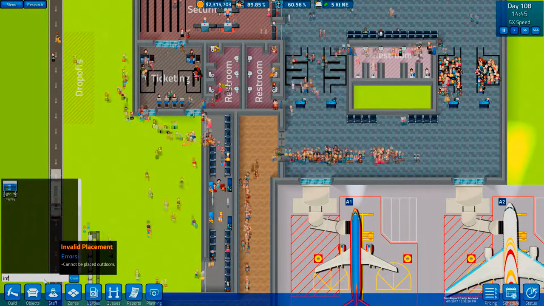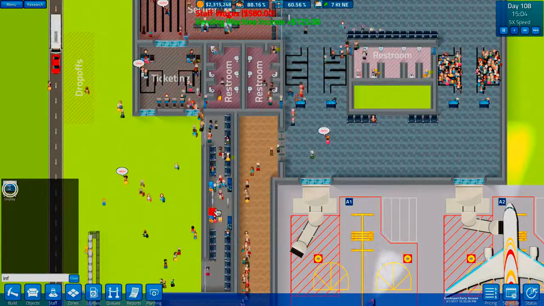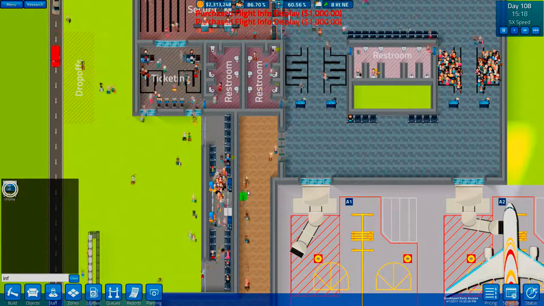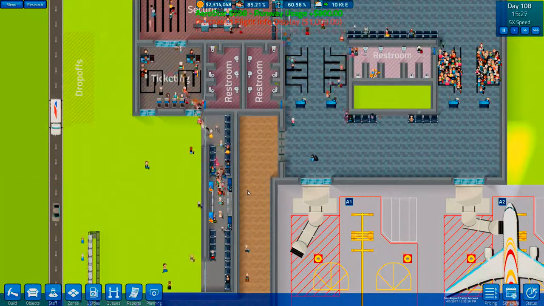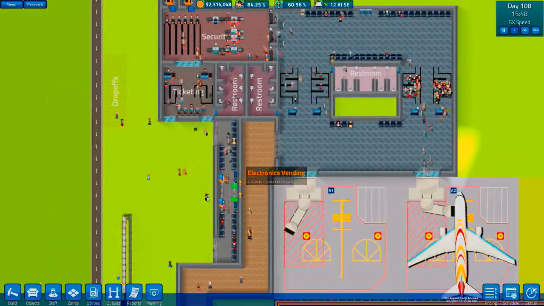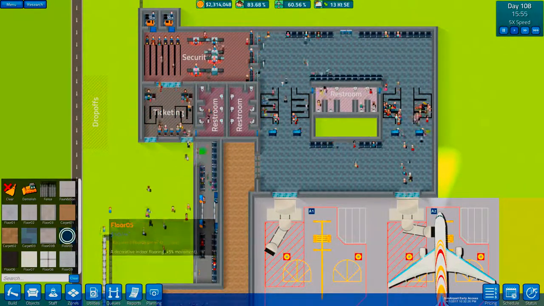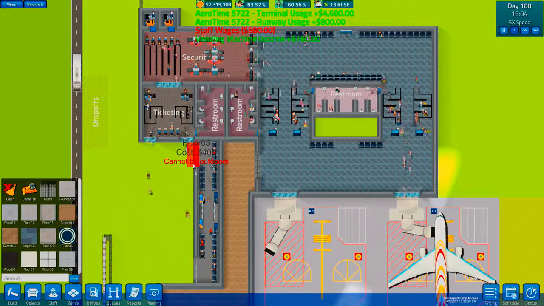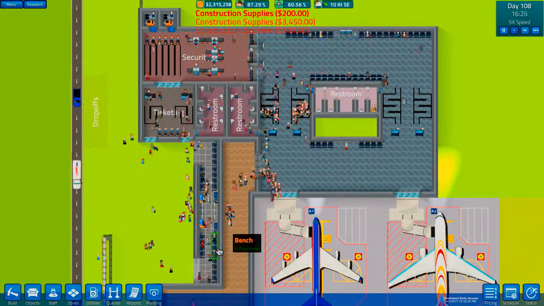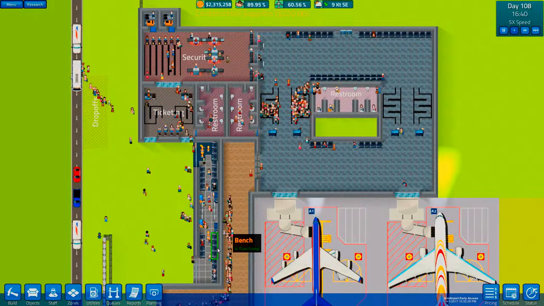A flight info board. Oh, this frame rate is tanking. There, like that. Then we'll do this and this. And hope that the queues kind of lock themselves out for people looking at flights. Okay, so that's just a kind of chill zone. We'll put down a nice carpet in here. Give people a bit of a place to relax. Just sit down, put your feet up for 10 minutes before you fly off.